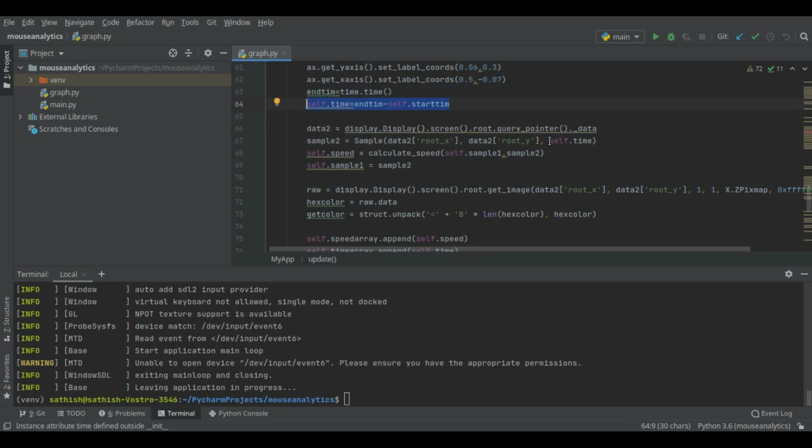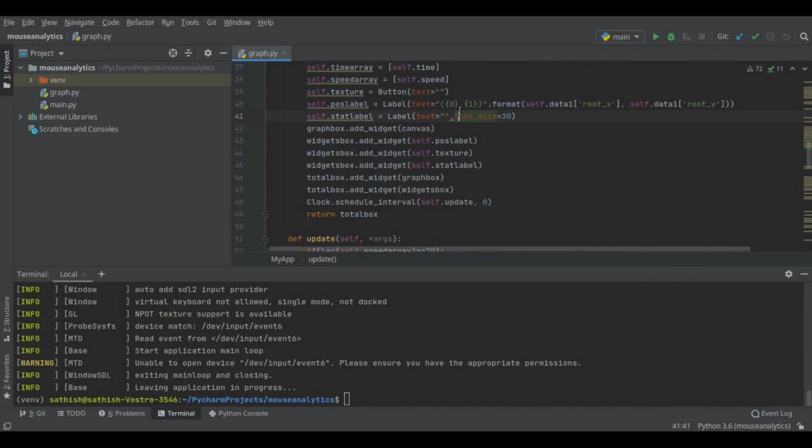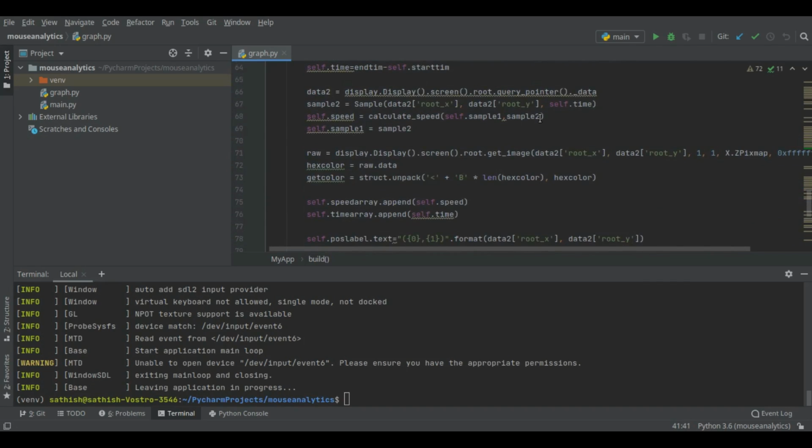Data 2 will take the final cursor positions, and it will be packed into a tuple. The tuple will be sample 2, and we are calculating the speed. Self.sample 1 is the initial tuple that we have placed here, and sample 2 is the final tuple here. We are calculating the speed from the initial position to the final position, and we are storing it into a speed variable.